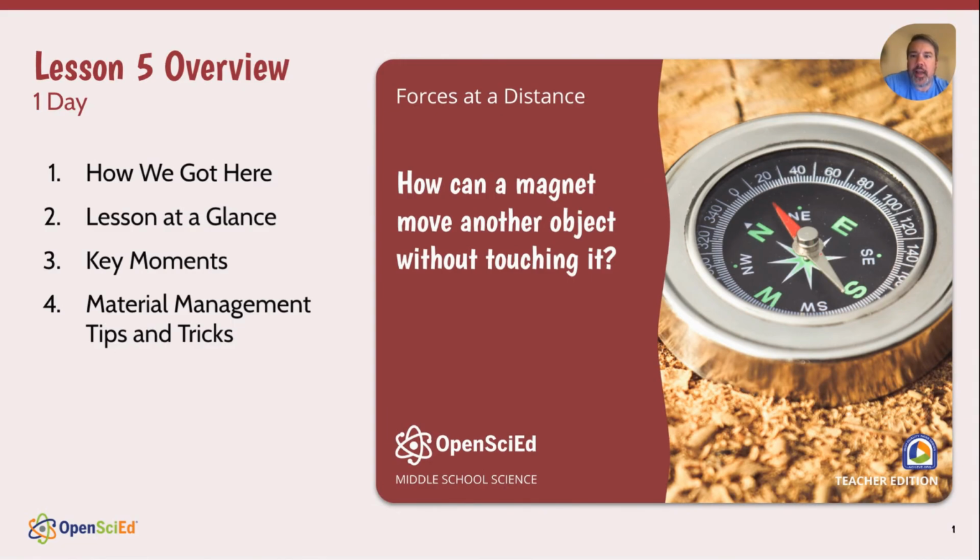Today we're going to take a look at lesson 5 from unit 8.3, which is our forces at a distance unit. This is a nice quick lesson to one day, but it's super crucial because this is the last lesson before the turning point in the unit when we're going to have a larger assessment. So a couple things to check out in this lesson to make sure we're in a really good place to tackle that assessment in the next lesson. So let's check it out.